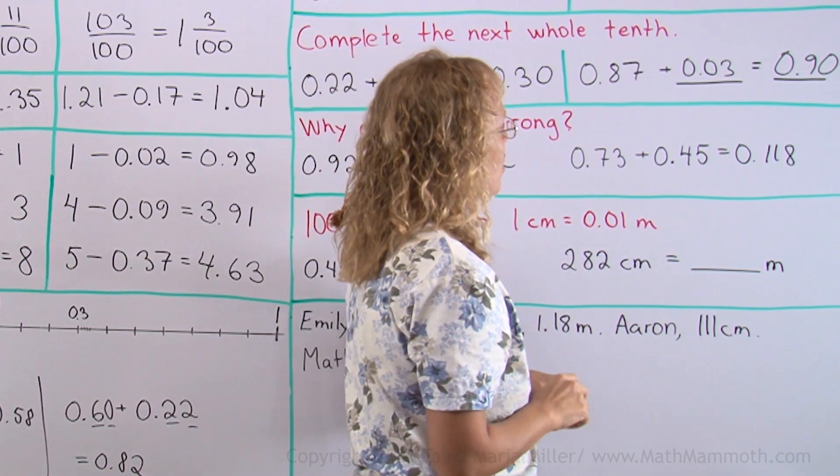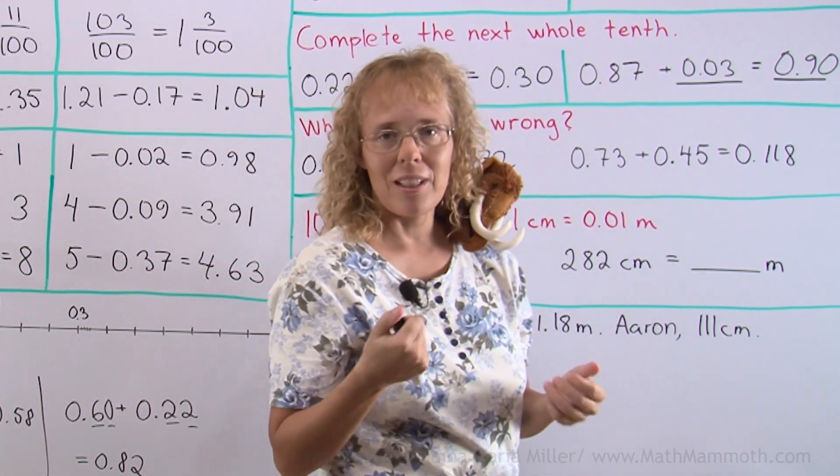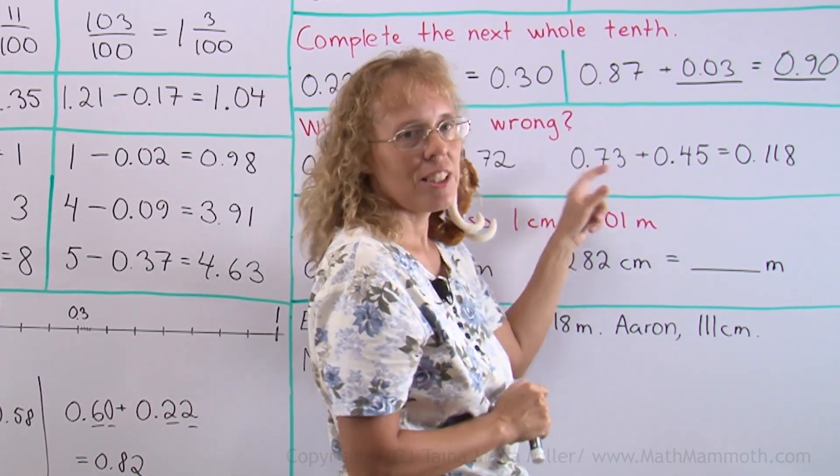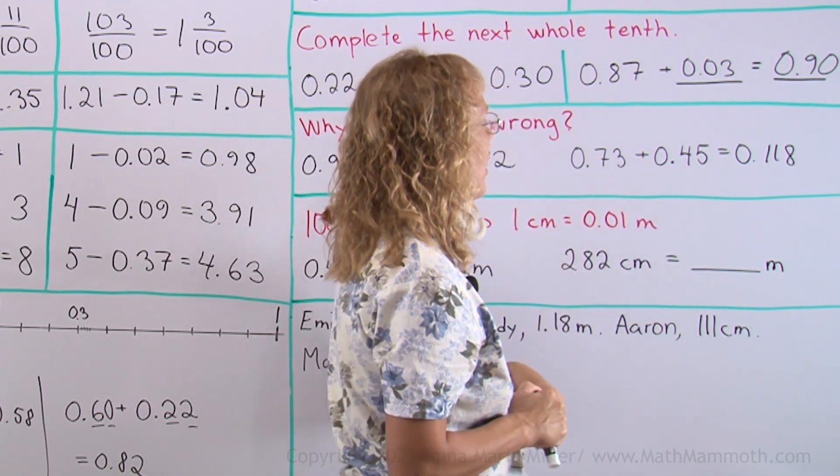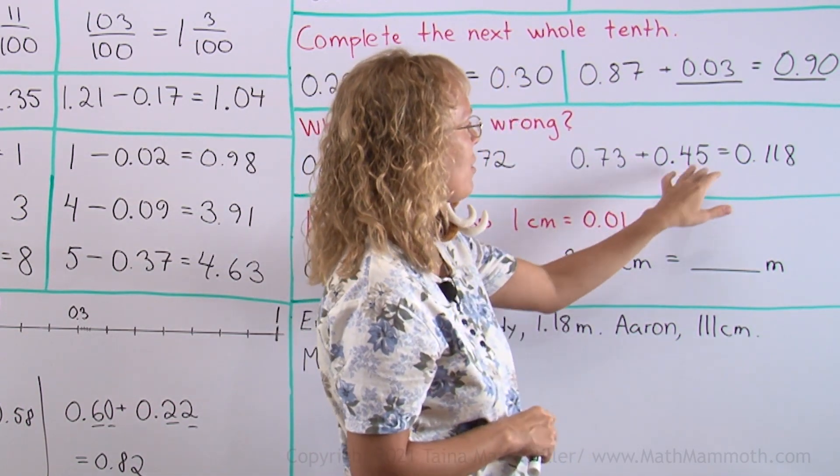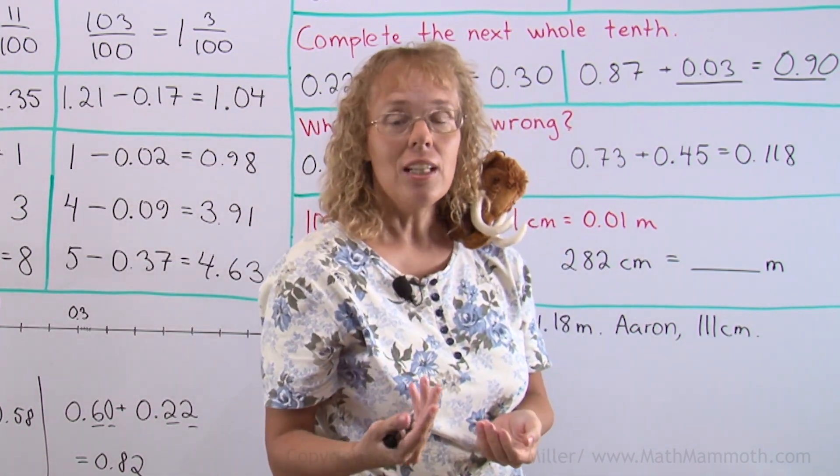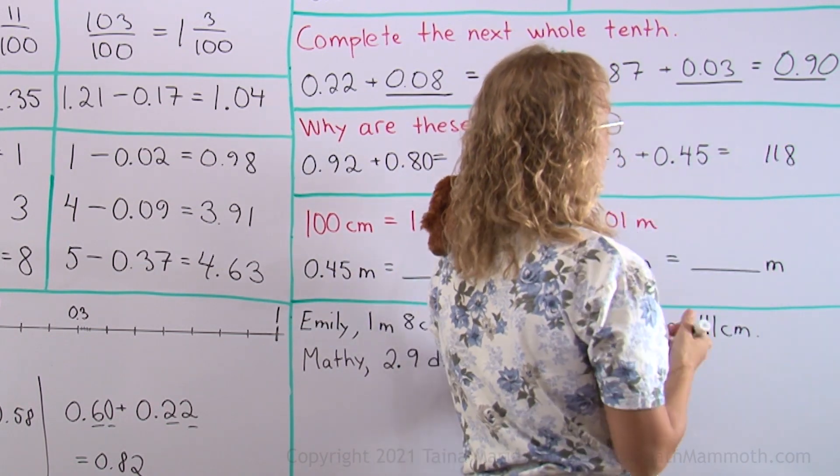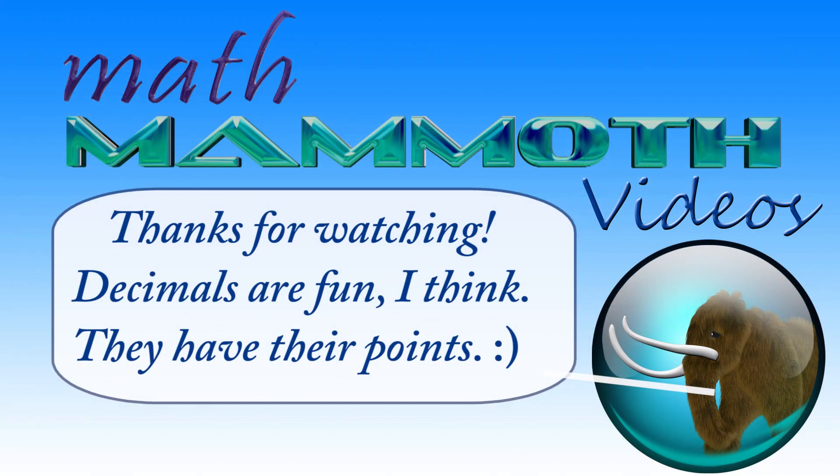Let's fix this one too, I think the person added 73 plus 45 equals 118, and they are thinking that the numbers on this side of decimal point act just like whole numbers, okay. But, that's not quite the case. If we have 73 and 45 hundredths, we will get 118 hundredths, but that's more than 1. To fix it, it's easy though, I just put a decimal point here.